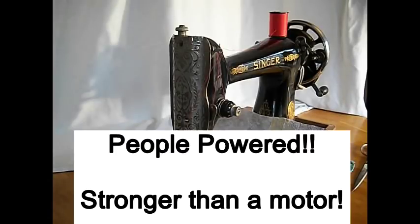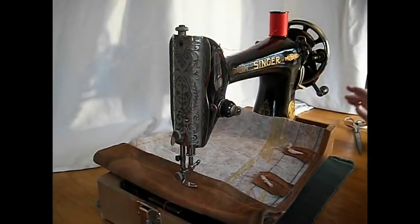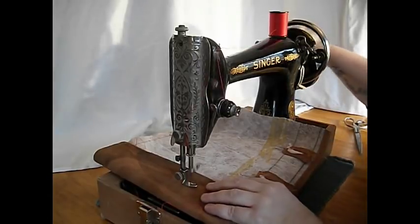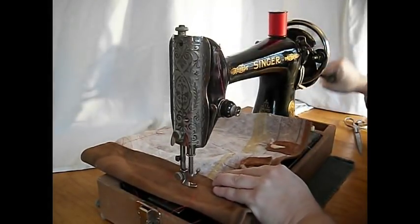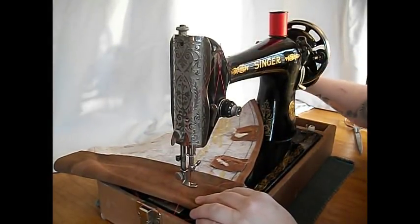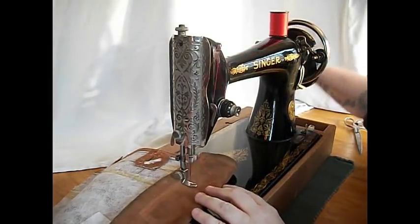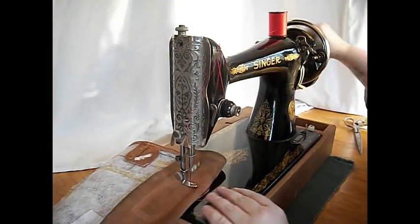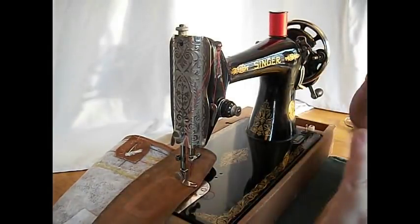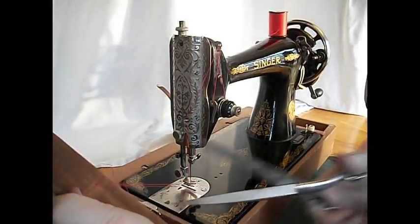For precision sewing of heavy materials — when you're making bears, or a leather top, or anything where you want to get right on it and be able to pivot. The machine's very quiet. It's such an attention-getting thing to sit out at a craft fair and sew on one of these. People will be drawn to your booth immediately because it's such a beautiful piece of American past.